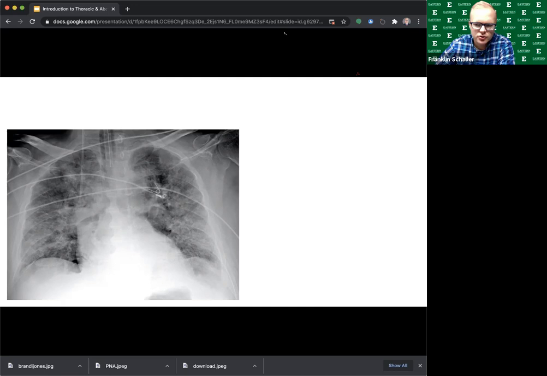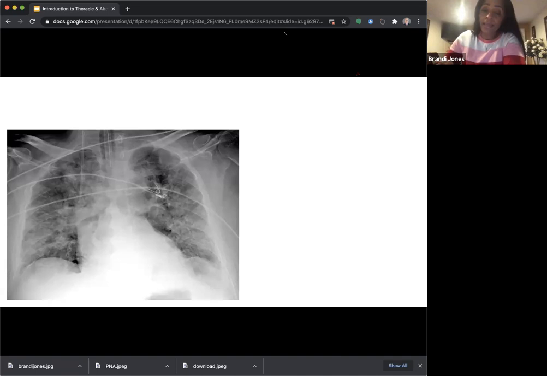So guys, this is an example of a COVID-19 pneumonia. The most common pneumonia seen in COVID-19 is a multi-lobar pneumonia. You're going to see at least pneumonia bilaterally at the bases, and perhaps you're going to see it all over the place. So on this chest x-ray, I'm seeing multi-lobar pneumonia. Great job, Tina. I think they're calling those glass-like opacities. Yes, ground glass opacities.